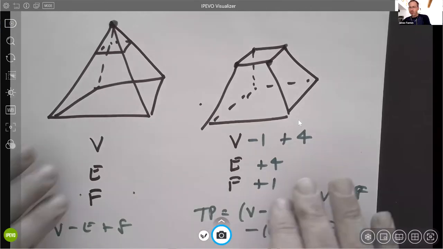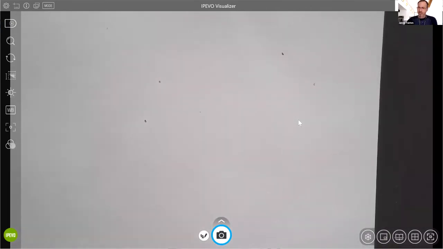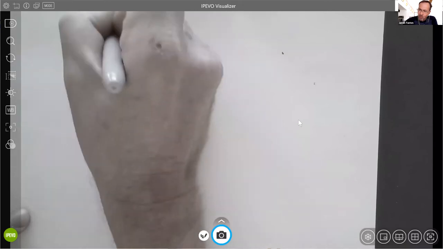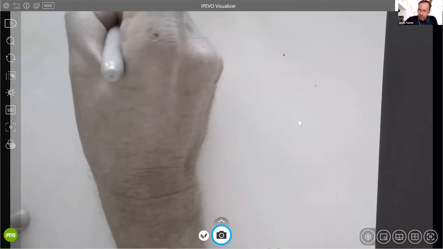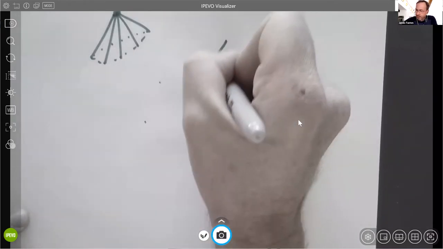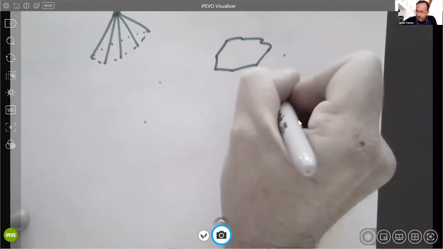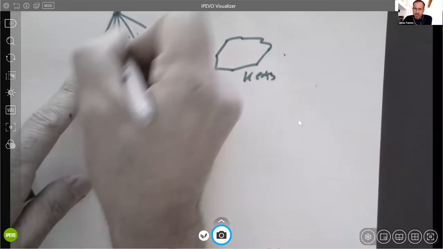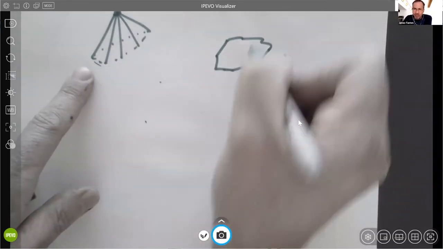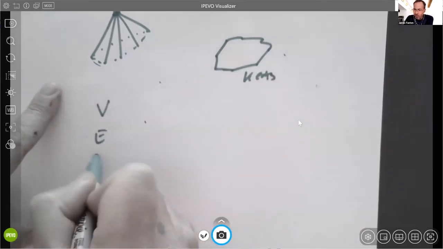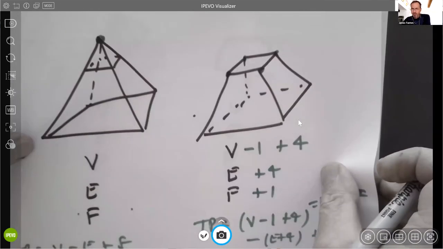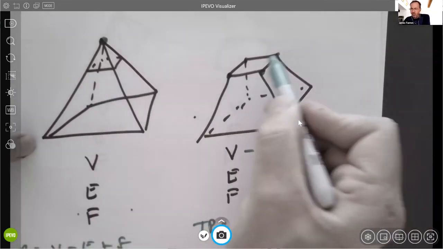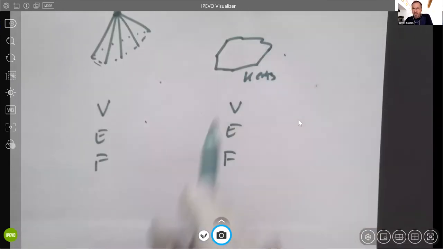In fact, in general, let's be very specific. Suppose I shaved off a corner, I don't know how to draw this, leaving a face like this, K edges. You see what I'm trying to draw? So suppose I took off something that created a face with K edges. Let's be really abstract. I just did one very specific example with four, we left a face with four edges. In general, if I leave a face with K edges, what happens to the number of vertices? How does that change?